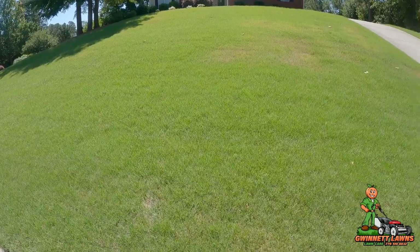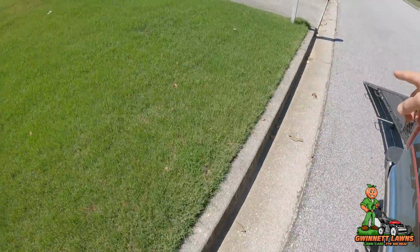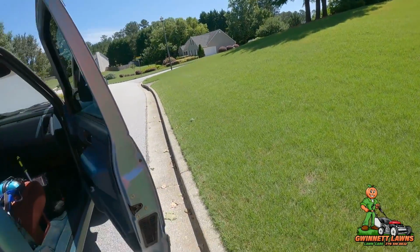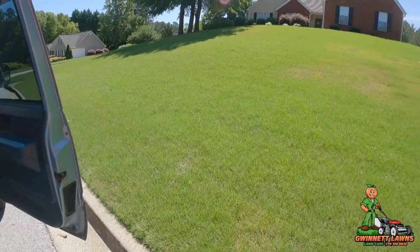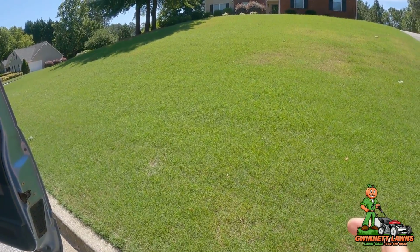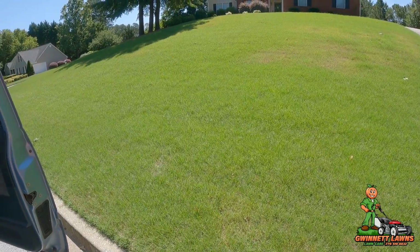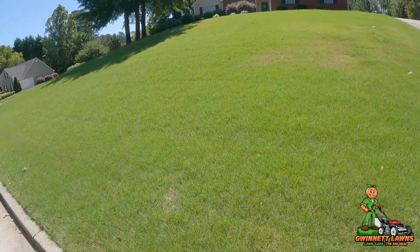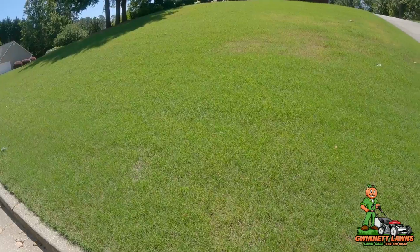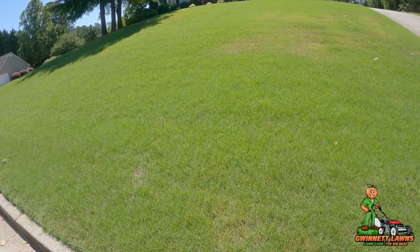I'm going to set the tripod up over here, and shoot it this way. The first thing I want to show you guys is what the pieces look like that come off of the grass when it's this tall. Now this grass should be cut at no more than 2.5 inches, but I would be taking probably 4 to 5 inches off, and it would make an enormous, huge mess. And I don't want to do that.